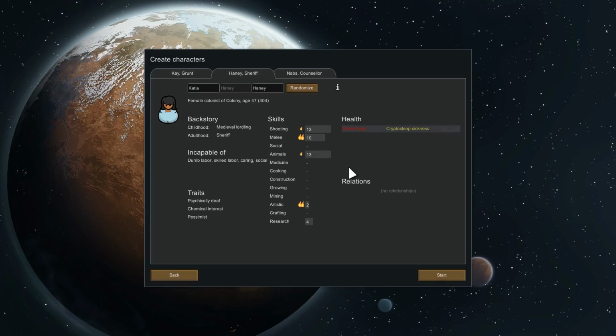Okay, now we've got an age 47 person, can't do dumb labor, skilled labor, caring, or social. Well, as you can see, a lot of things ticked off here. She's pretty good at shooting and combat overall, and got good animal skill, but when you can only do 4 or 5 things... After going through my choices, I've settled on 3 ladies, so I have renamed all of them.